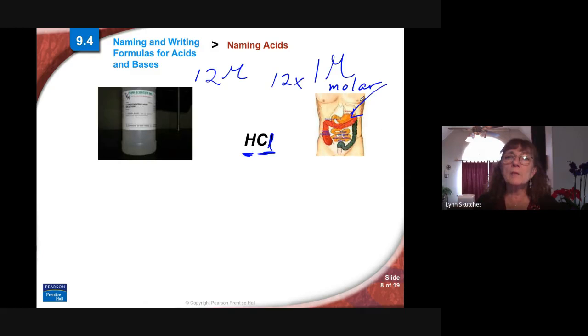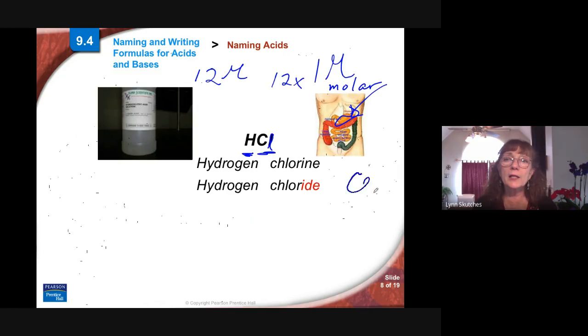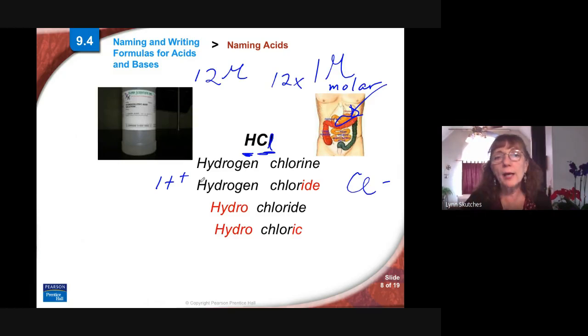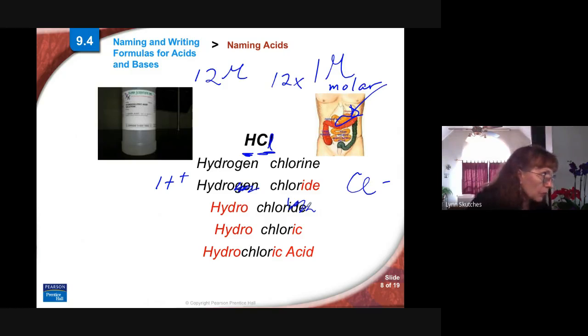Stomach acid's pretty strong. If you've ever had acid reflux, you know how that doesn't feel good in your esophagus. You probably know somebody or heard of people having ulcers, and that happens when the mucus lining of your stomach is broken, and the acid from your stomach causes an irritation. All right, so again, we don't call this hydrogen chloride, even though it's hydrogen with chlorine, and the chloride ion is what it's composed of. We change that ending, and we add hydro. So we shorten up hydrogen to hydro, change ide to ic, put it all together with the word acid, hydrochloric acid.